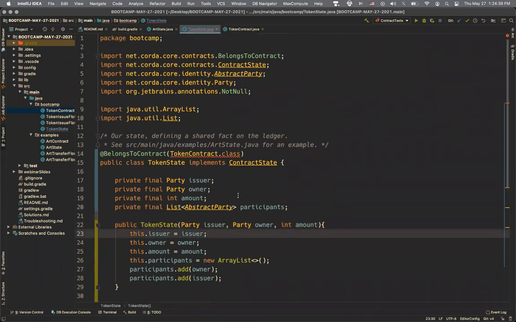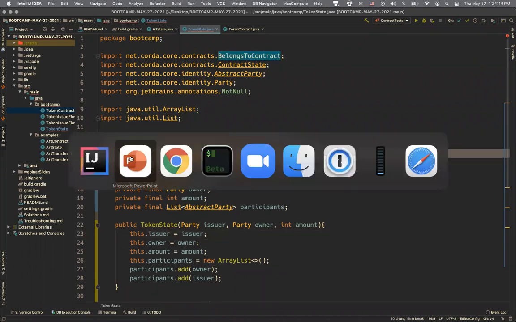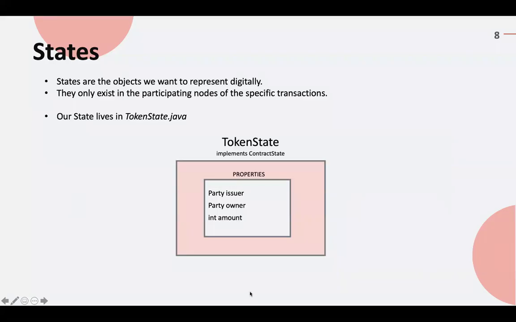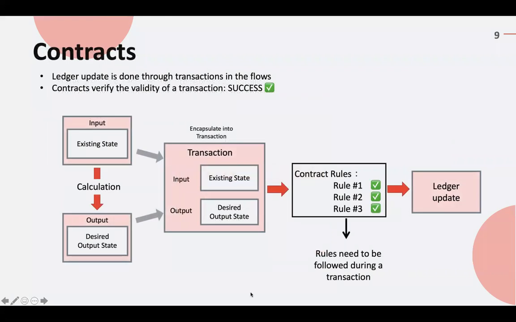Now that we've got our state set up, the thing I want you to think about next is the contract associated with it. So let's go back to the slides for a hot second. All right, so contracts. A contract defines, like I said earlier, what you can do with your objects.